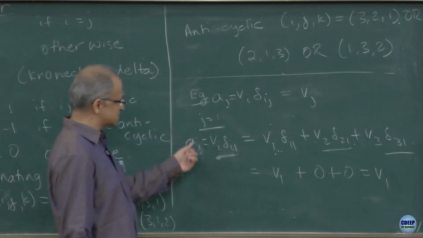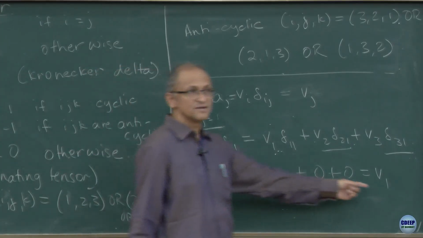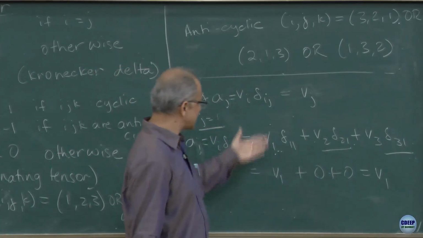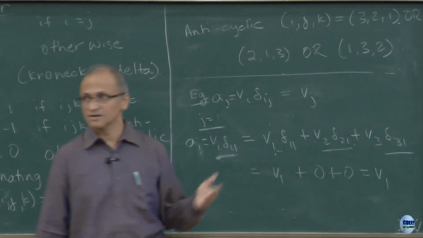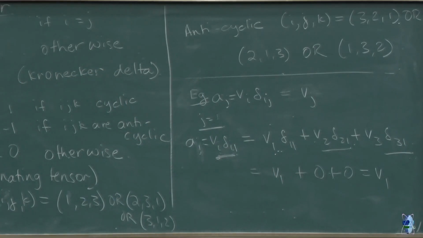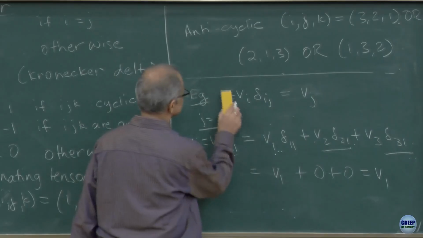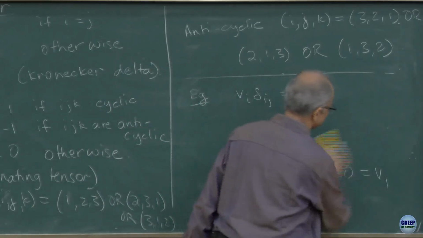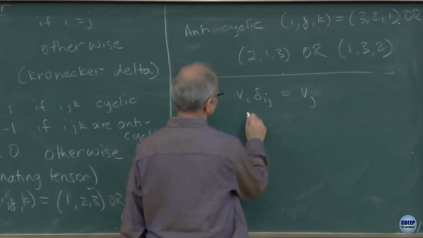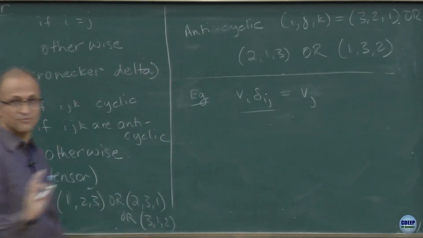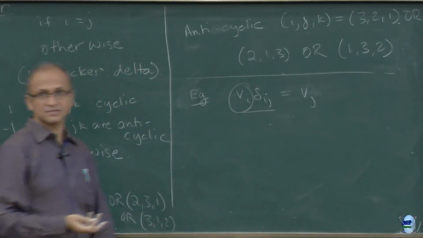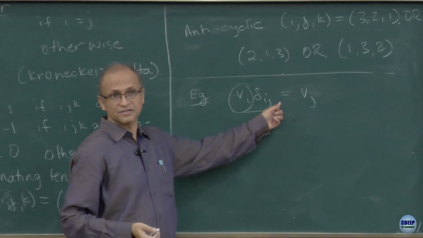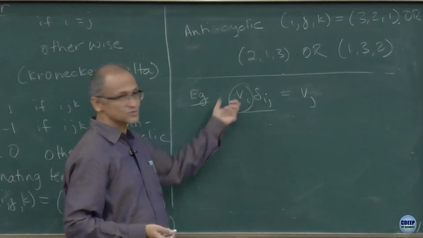Because j is equal to 1 in this case, I'm getting a V1. If j is 2, I'm getting V2. So this is nothing but Vj. Understood? So what does it mean? If I understand how this becomes, what is the rule I will say? What is my rule now? Wherever we see delta, you take this quantity and you interchange this index by whatever index is there in Ij. So that's what it becomes.